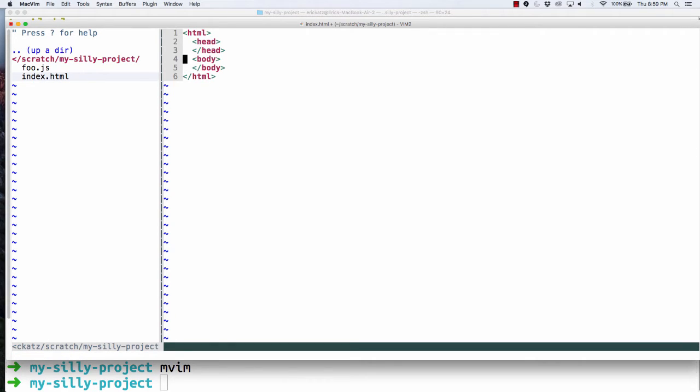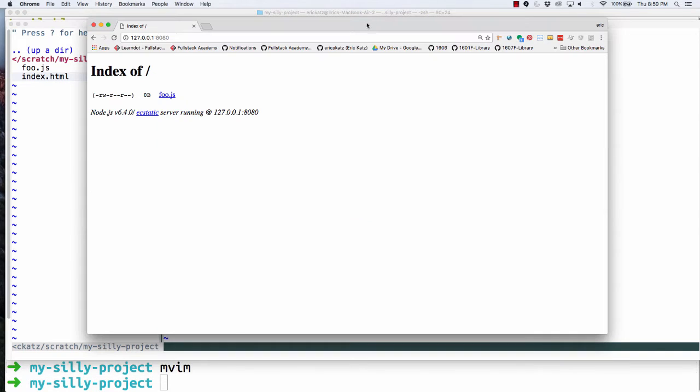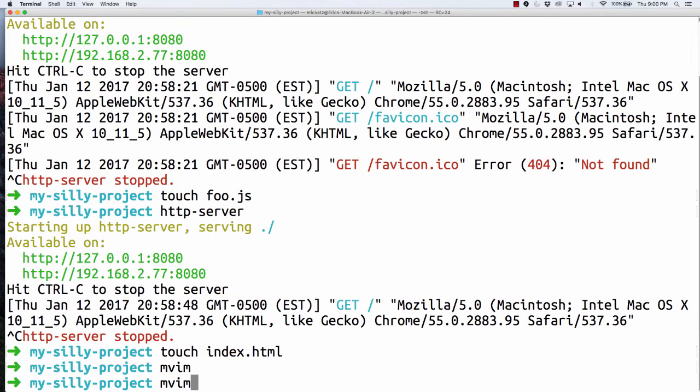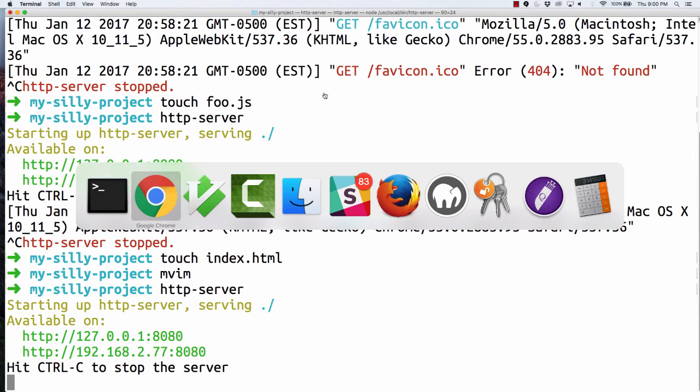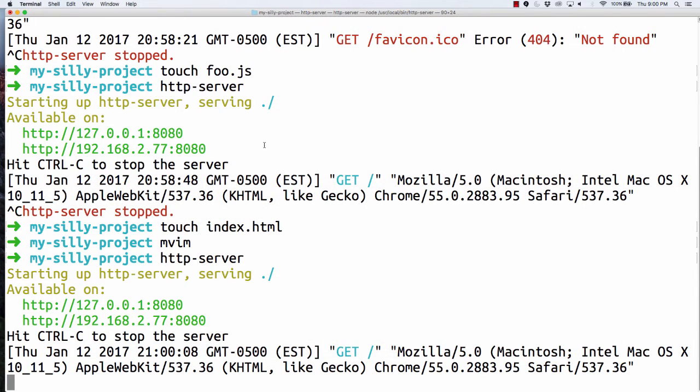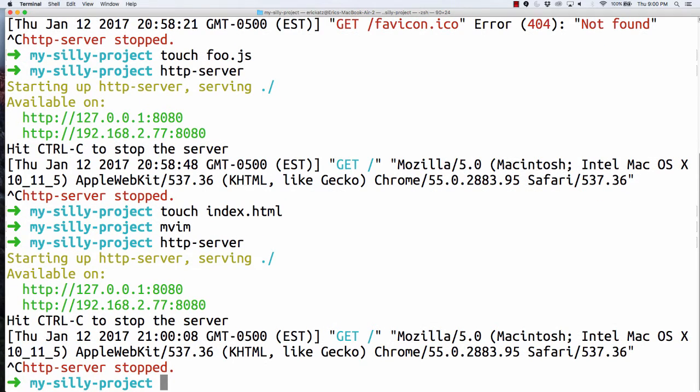And if I go over here and I click hello, and I go back here and I reload this. Again, the way that this server works, it'll automatically serve, although I think I killed it. Let me start it again. So by putting in http-server, and I'm going to go back here, and I should see that hello page end up popping up. Nothing earth-shattering here. I did Control-C. So whenever I start this, if I want to kill it, Control-C will end up killing it.